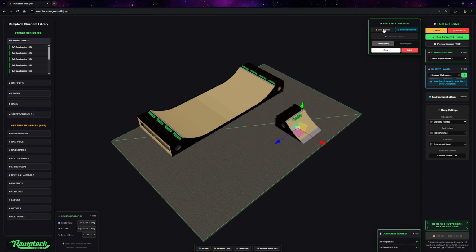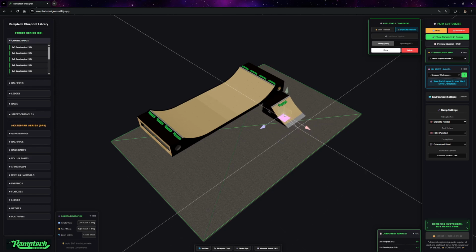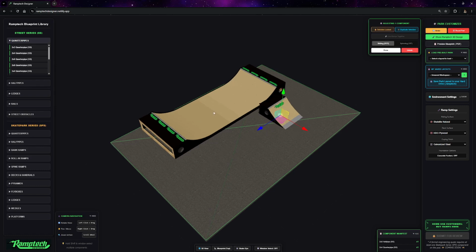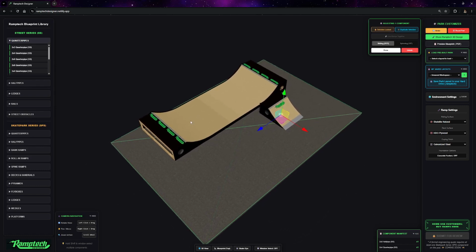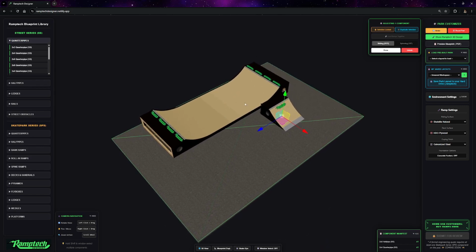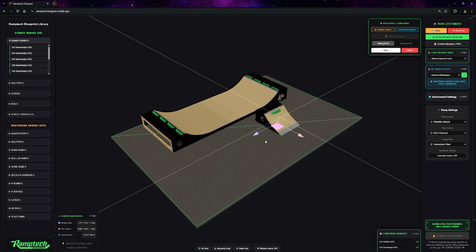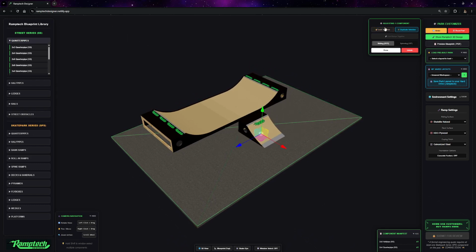Now, up here you have your lock selection button. Let's say you have a bunch of ramps on here and you're having a hard time getting this lined up. It's accidentally clicking and you're clicking off and you're selecting a different ramp. If you click the lock selection button here, it does not allow you to deselect the ramp that you want to move. So it doesn't matter how many times you click anywhere else, it will not deselect this ramp until you tell it to unlock that selection. You can also duplicate your selection here. It's just going to drop it a few feet off to the side.